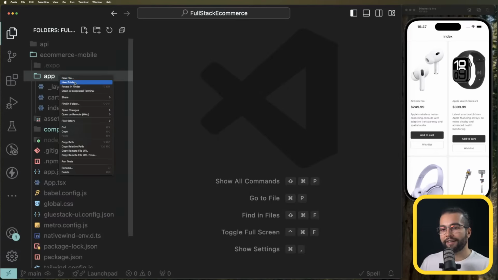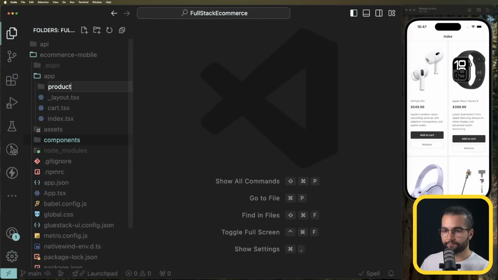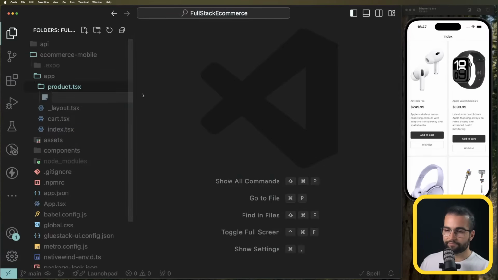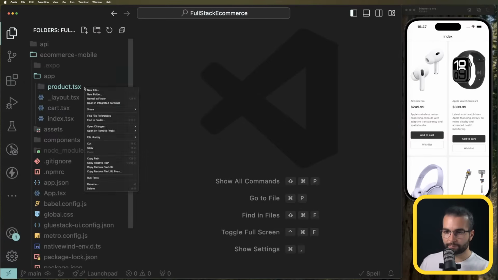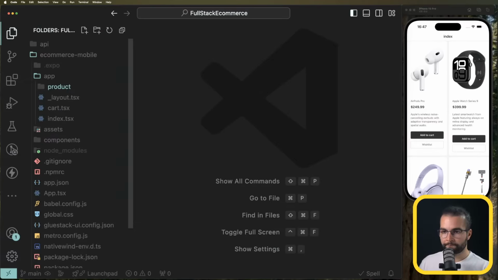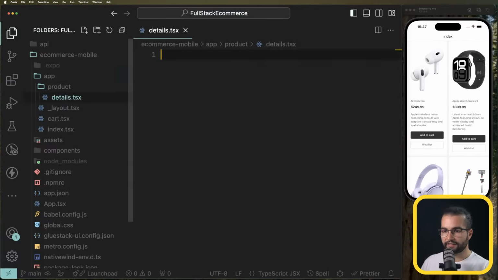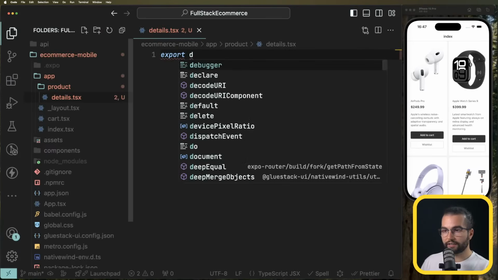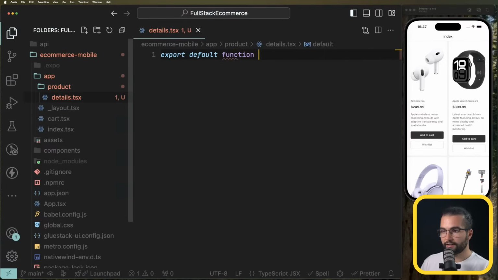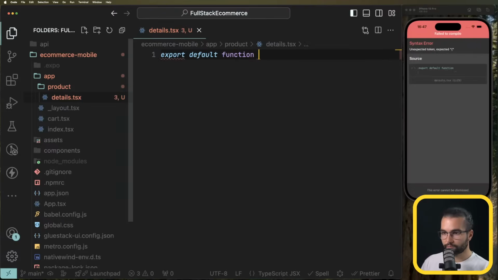I'm going to do that by creating a folder called product, not product.tsx, but simply product, and then inside there I'm going to create a file called details.tsx.